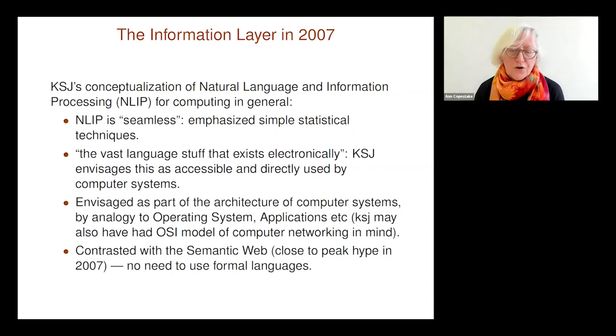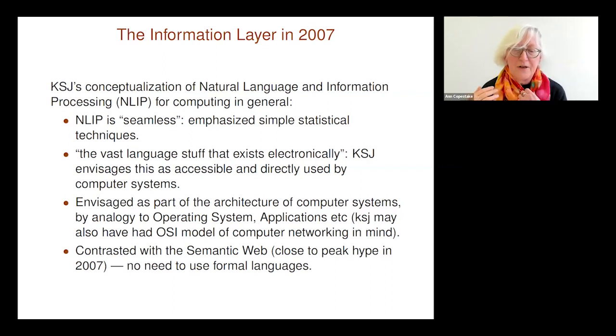And what she's doing, though, is talking not about the models, but about the data. And I like this phrase, the vast language stuff that exists electronically. She envisages this as accessible and directly used by computer systems generally. Not just human users are going to access this, but generally computer systems are going to access this. And that is actually really quite striking, and I think quite important and really quite interesting. So: focus on data, concentrate on computer systems.